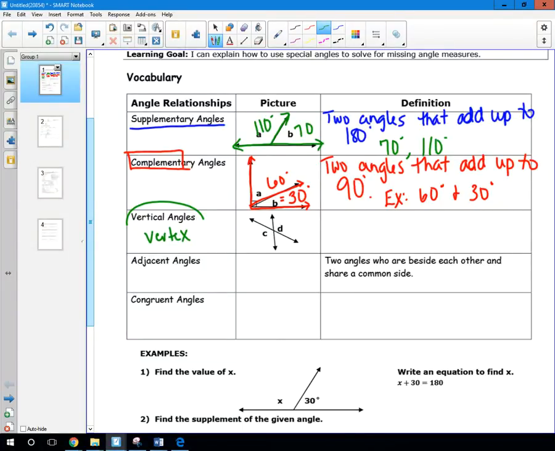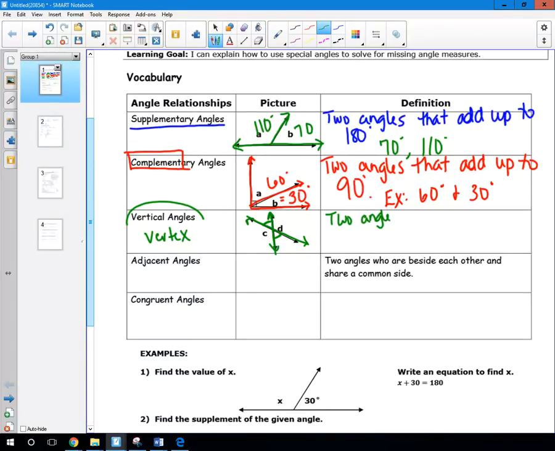Okay, and that's exactly what vertical angles are. Vertical angles are when you have two lines, for instance, this line here, and another line that intersect. You see that we've just created 4 different angles. And if you look closely, the angles that are across from each other, like at this vertex here, share the same vertex as the angle across from it. And what do you notice about those 2 angles? They're the same. So vertical angles are 2 angles that are across from each other.